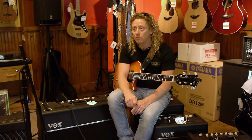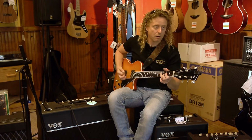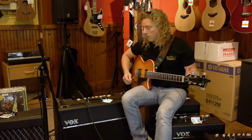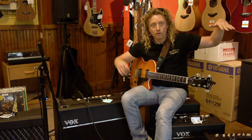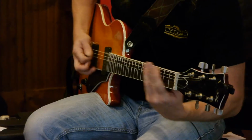Vox has always had some of the coolest, most legendary sounds built with the most simple circuits. You just roll with a classic rock tone. Newer metal has a deeper low end, a flabbier and fizzier high, and a flabbier low end. We have models in there that'll emulate that.